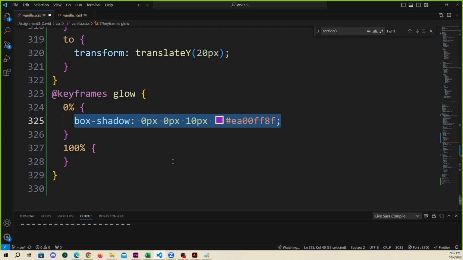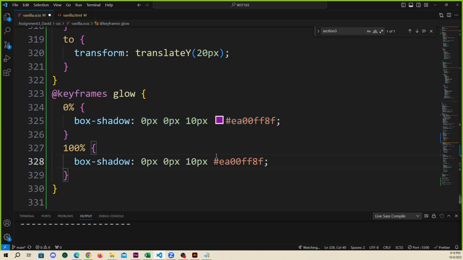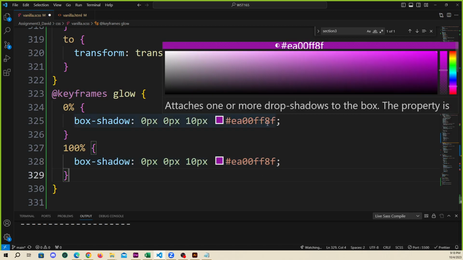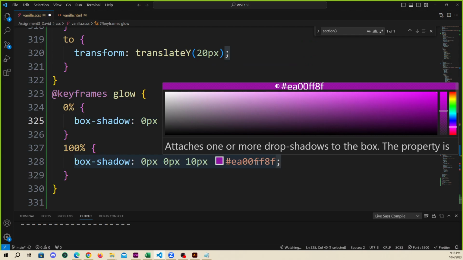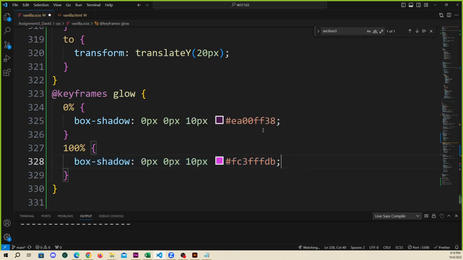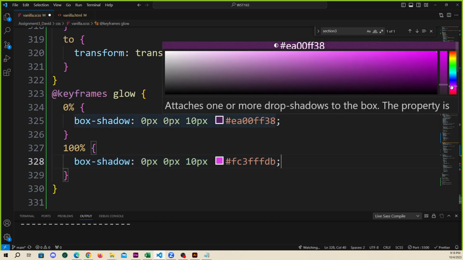It'll start with that color, but then maybe it'll, let's see, it'll start off this color but really transparent, and then it'll end brighter, and then maybe even brighten up the color to, I don't know, I just want it to be a bright pink, and then here it could be more closer to like purple.